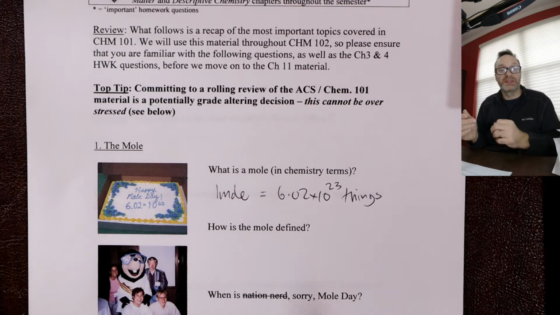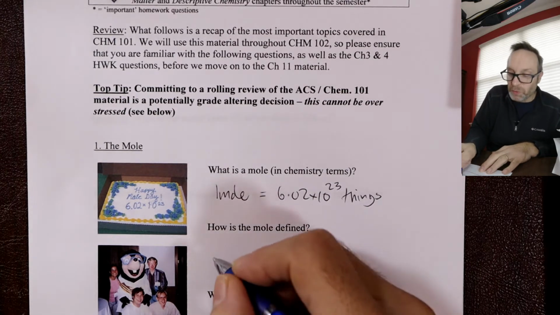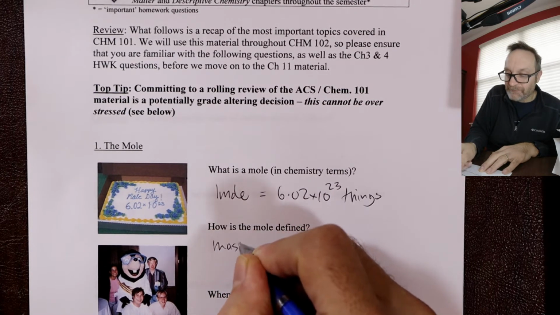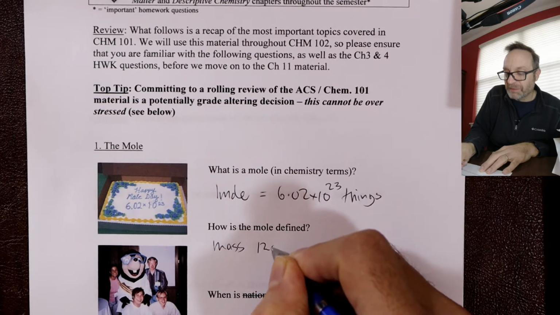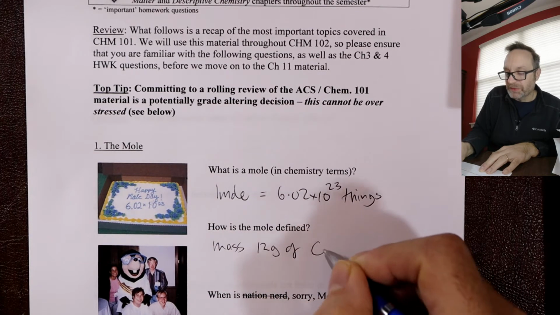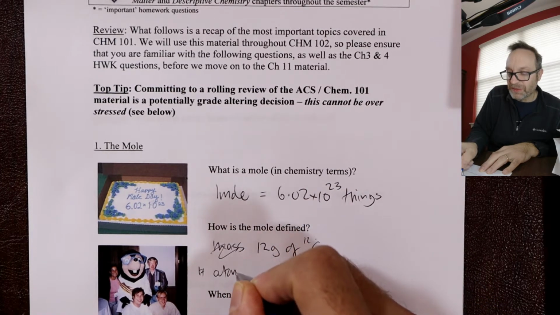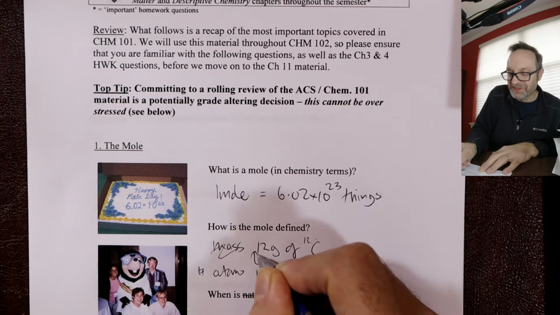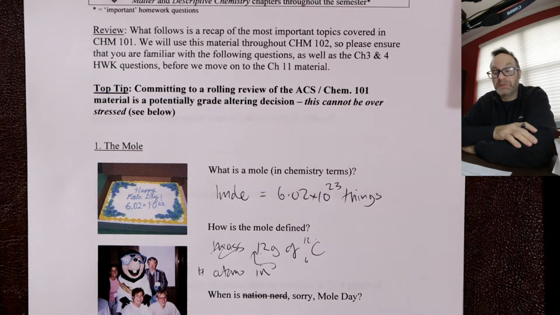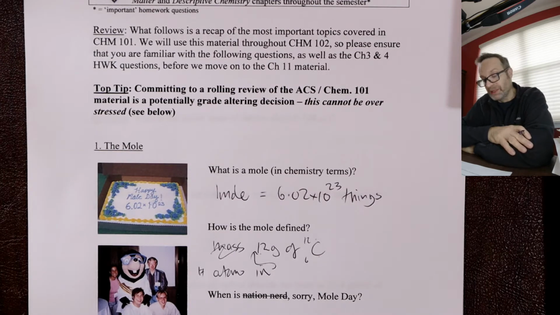So if we specify an isotope and go with that, 1 mole is the number of atoms in 12 grams of carbon 12. So the number of atoms in 12 grams of carbon 12 is defined as a mole, but it's very close to the number in the periodic table, of course. But the number in the periodic table is an average for all isotopes. We just pick an isotope that weighs a certain amount. So 12 grams of carbon 12 is 1 mole of atoms.